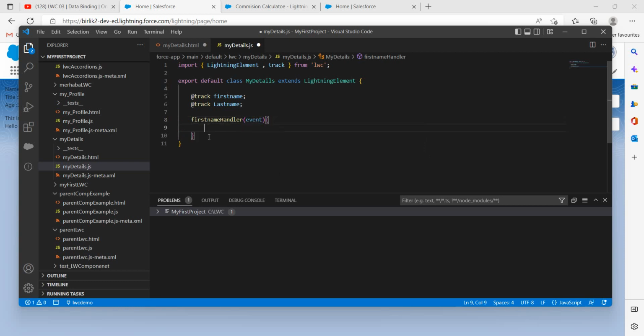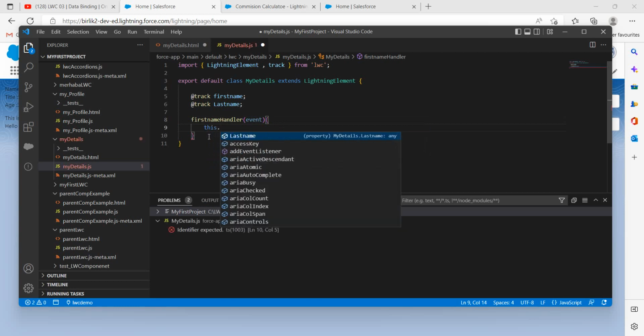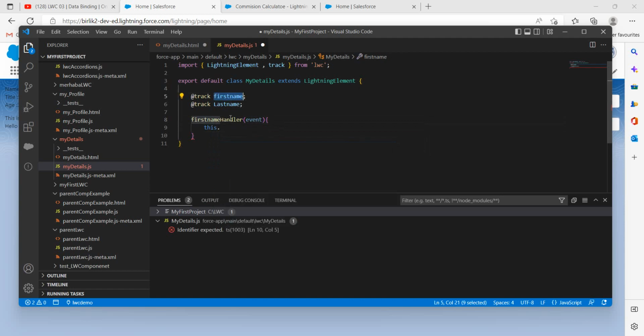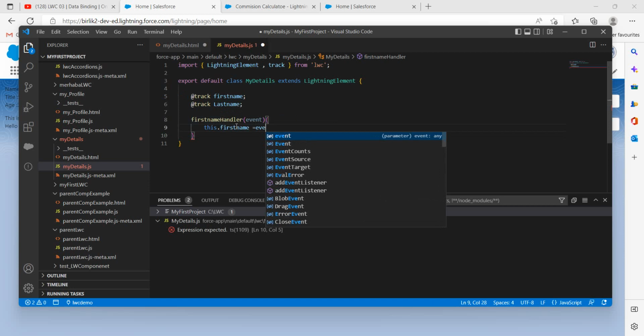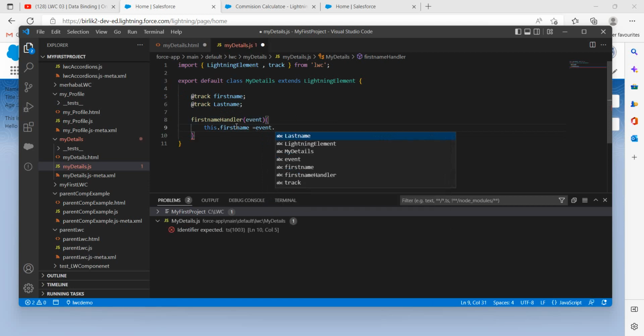In this event I'm going to use the this keyword: this dot first name equals to event dot target dot value, and then semicolon.